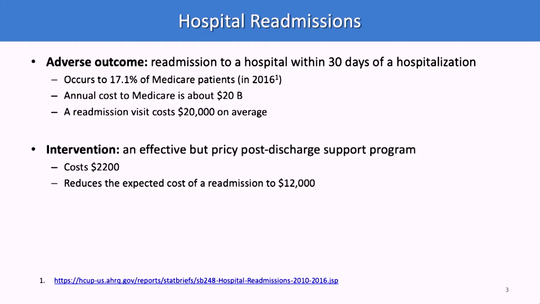So then the whole question becomes, how should I use it? Who should get this? I can't give this to everyone. It's going to be expensive. I need to somehow allocate this expensive but effective resource. So the decision question is, how to allocate this intervention.